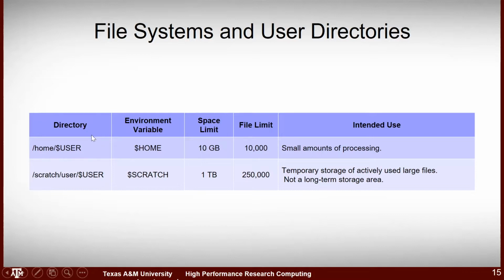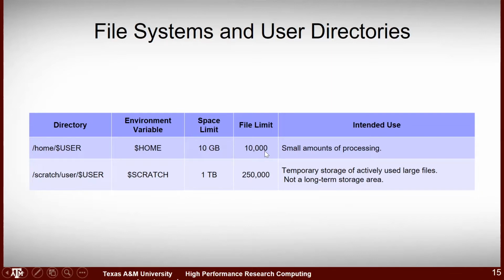In your home directory, we have a variable that stores the location of your home directory, so you can type it more quickly. In shell language, that's $HOME, which means it's a variable. The value of the variable is equal to the location of your home directory, which is /home/your NetID. This can store 10 gigabytes and 10,000 files.